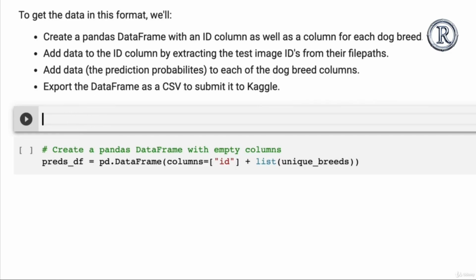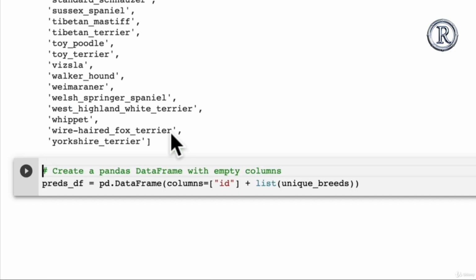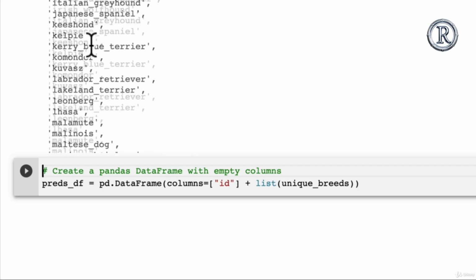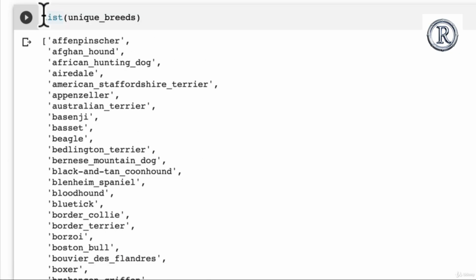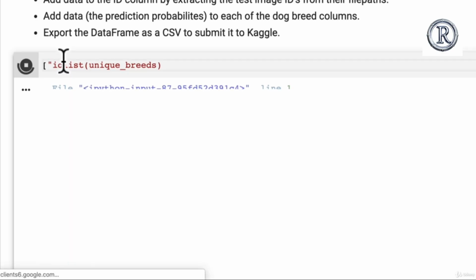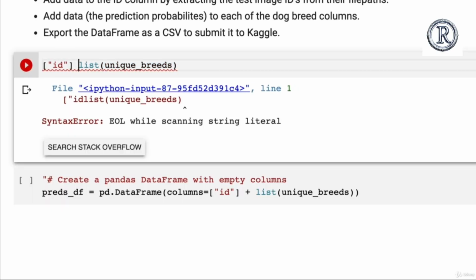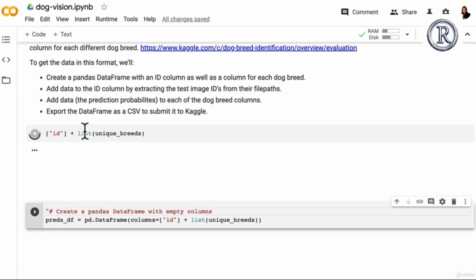And I just want to show you what list unique breeds looks like. So there we go. So if we added ID to that, let's give that a burl. ID, oops, trigger happy once again, plus, there we go, ID plus list unique breeds.